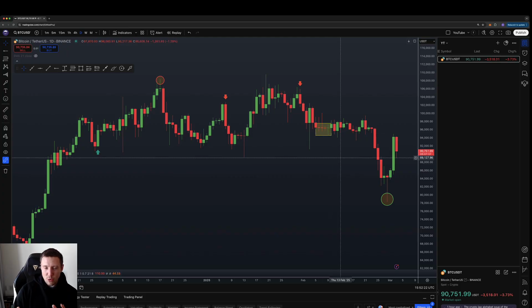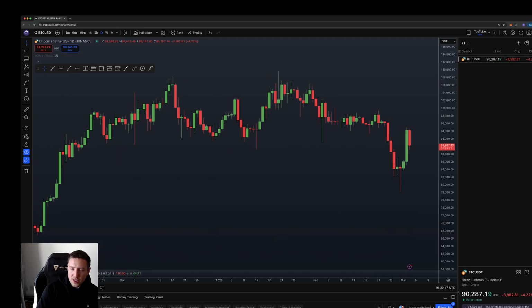So talking of breaks into one direction or the other, let's talk about market structure and how to identify it. In terms of market structure, the market is typically doing one of two things. It's either in a trending environment or a range-bound environment. Now, trending environment is basically where price is consistently going up, which would be an uptrend, or consistently going down, which would be a downtrend. Or range-bound environment typically means that price is bouncing between two areas and more or less going sideways, depending on the time frame that you're on.